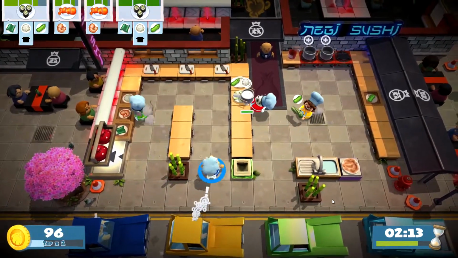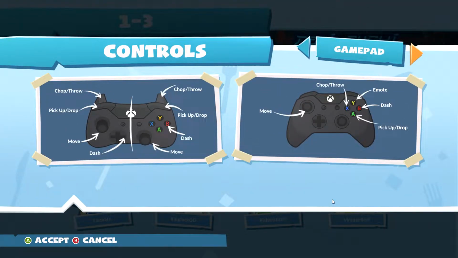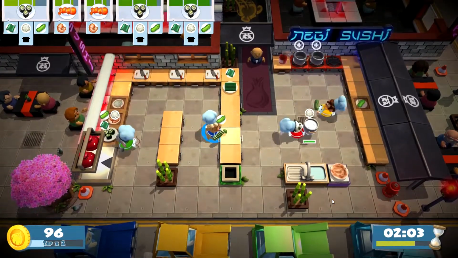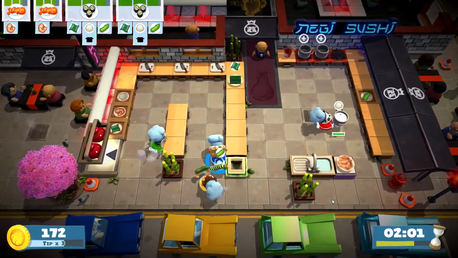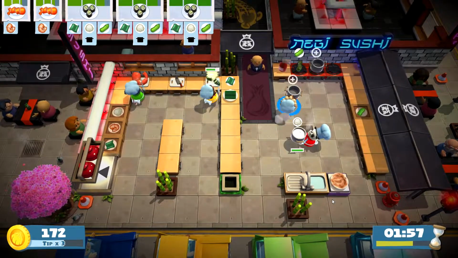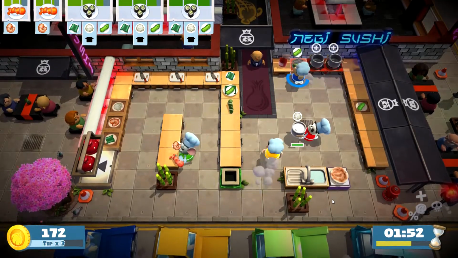Wait. What's the control for? But I need a cucumber. Controls. Well, I'll put the cucumber right on the counter there. I just put Nori on the wrong plate. Carry a hot pan here. You're supposed to be able to throw stuff. Ah, I want to throw. Oh, there you go. With X. So, to throw. Okay. Cucumber on the. Yeah, I'm sorry. I was just trying to throw it.